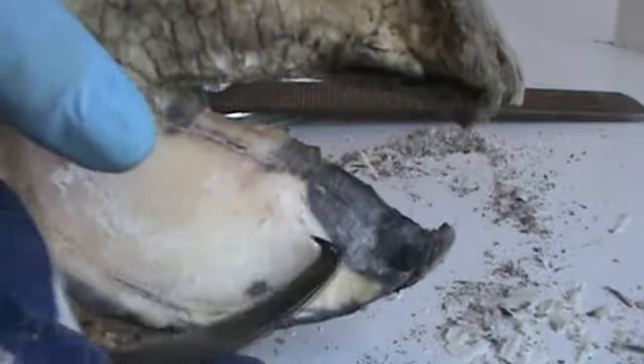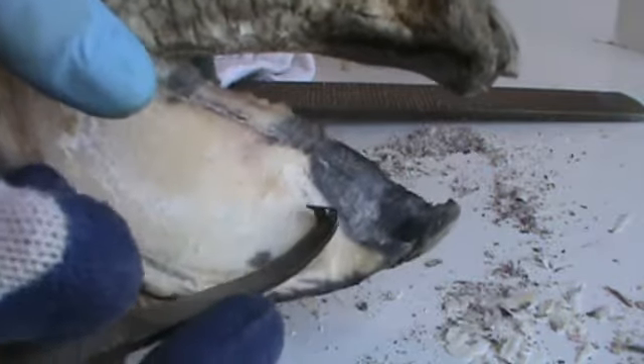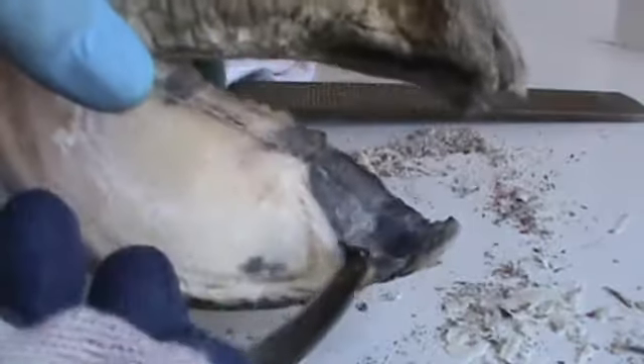Look at how the white line is right up in here. I couldn't find it down here — why not? Because the heel's bending forward, I've pushed the bar wall up that way, and according to how structures and things connected together work, it also bent the white line up into there. This is so awesome. So I'm going to take some more of that bar wall out and find that white line that's way up in there. That thing is really curving up there. You're right in on the discovery with me — I was right. The bar wall is bent up, and I'm finding the white line clear up here.